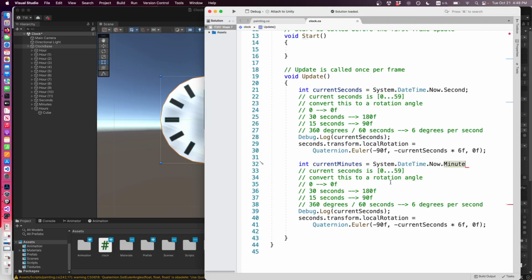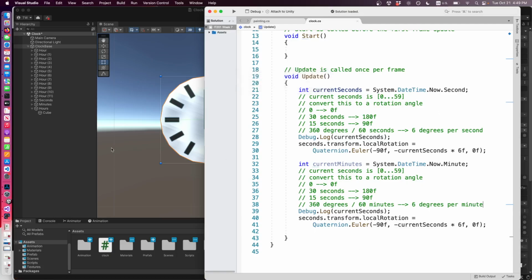Now for minutes, we have 60 seconds in a minute, and 60 minutes in an hour. So I guess this should still work because it assumes we have 60 minutes here. So it's basically 6 degrees per minute. I think this should work out of the box.